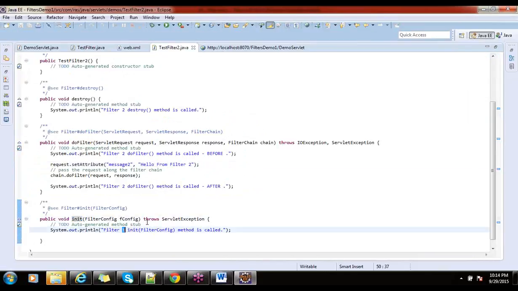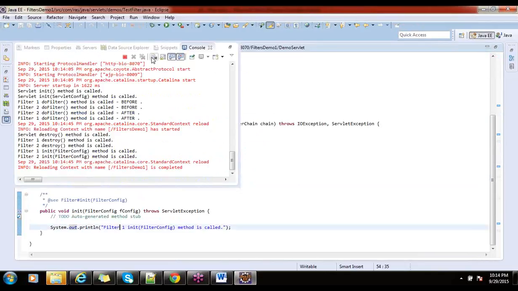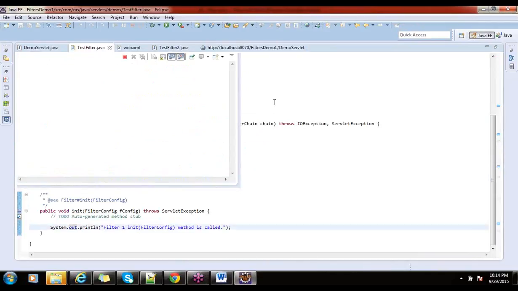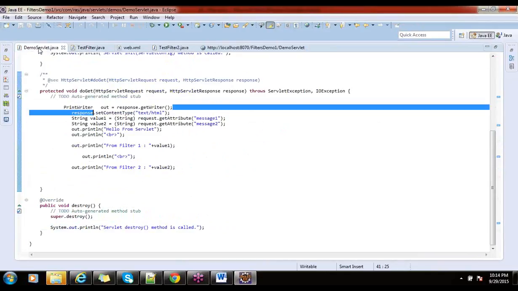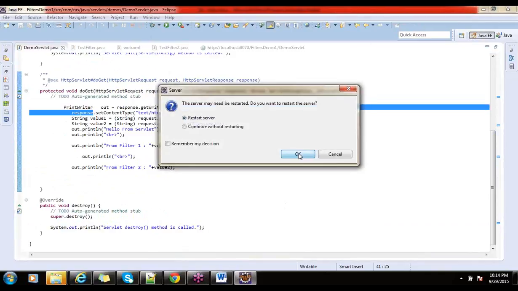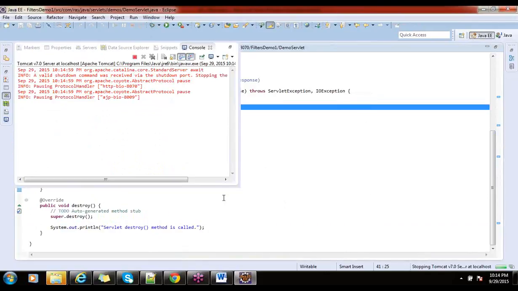This I might have done twice, so let me do it as 2. In my test filter it is filter 1. I am closing this, going to my demo servlet, and re-executing again. I have cleared the console.